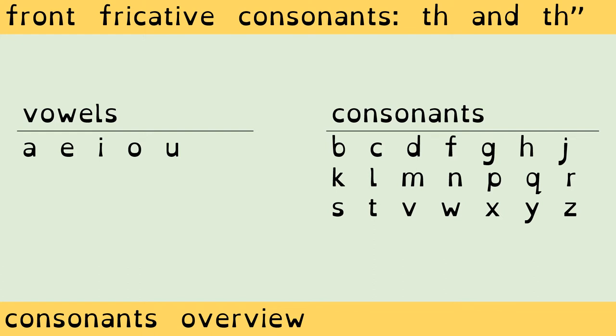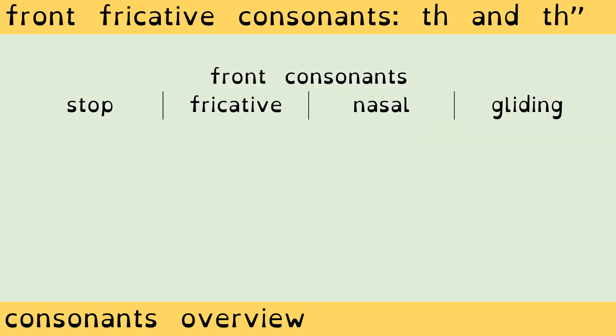First, let's review the two kinds of letters and sounds, vowels and consonants. Here we can see the alphabet. We covered the alphabet in lesson 1. On the left, we can see the vowel letters, A, E, I, O, and U. We covered vowels in lesson 2. And on the right, we can see the 21 consonant letters. Right now, they are in alphabetical order.